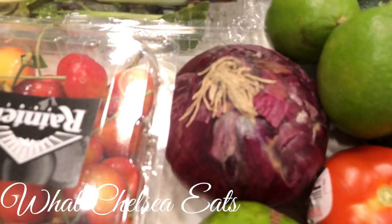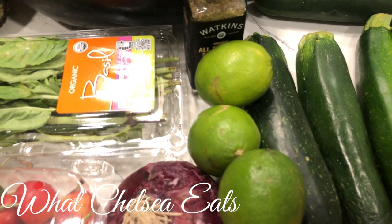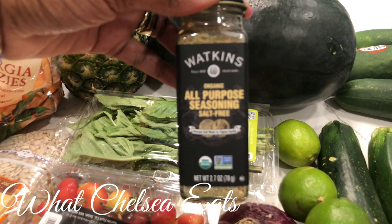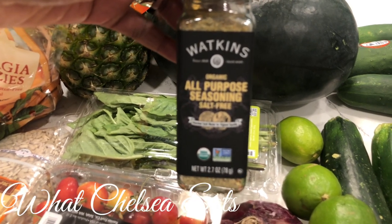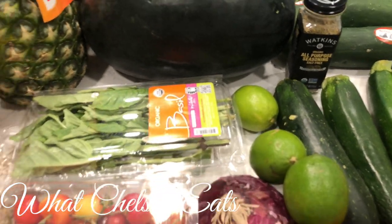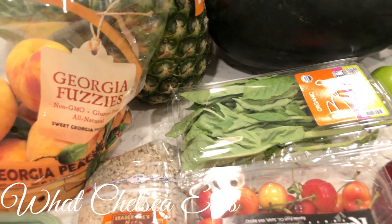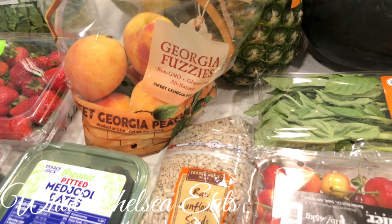Here's a red onion — I like red onions for my salads. Then some limes, which I like for salad dressings. And then I'm trying out this new all-purpose seasoning. You guys know that I am salt-free, so I'm going to try this and see how I like it. My favorite salt-free seasoning right now is Frontier Brand Herb Fest, but sometimes I can't find it in the store, so I ordered some online. I wanted to try this new one before I run out of the Herb Fest.